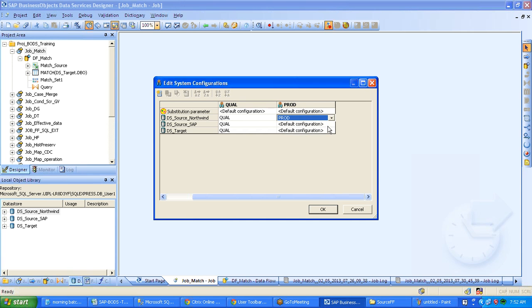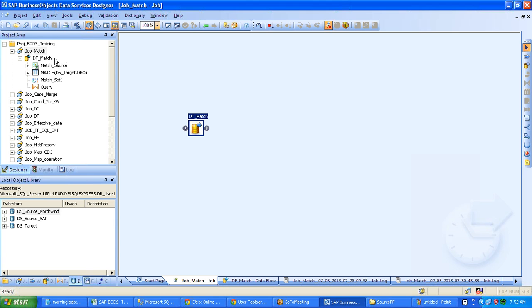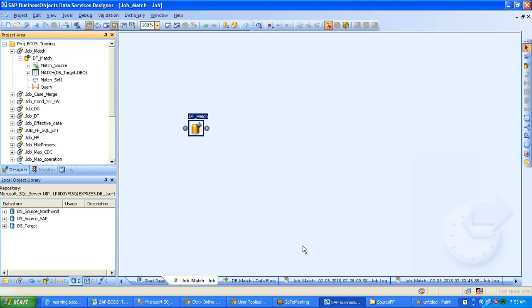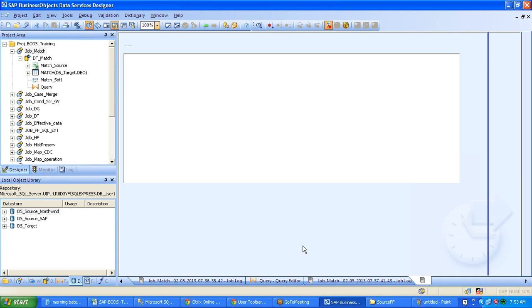So now you understand, if you want to execute your code, rather than moving the code to another system, I can just create a configuration and execute my code. Now when I execute my code, I get a system configurations extra box here, which will allow me to choose if it is a development environment, a production environment, or a quality environment. So based on this, I can execute the job in different environments.